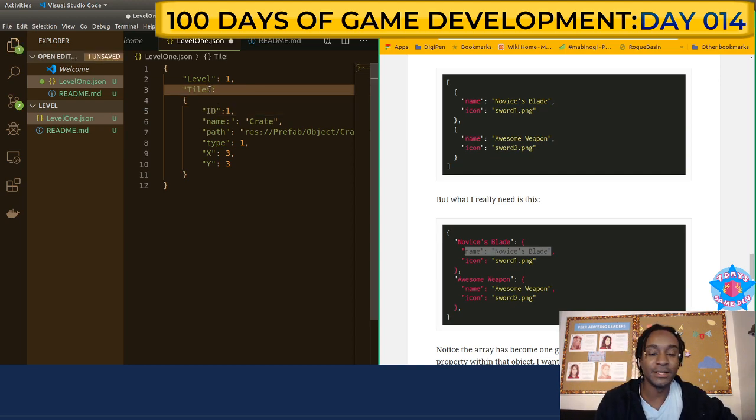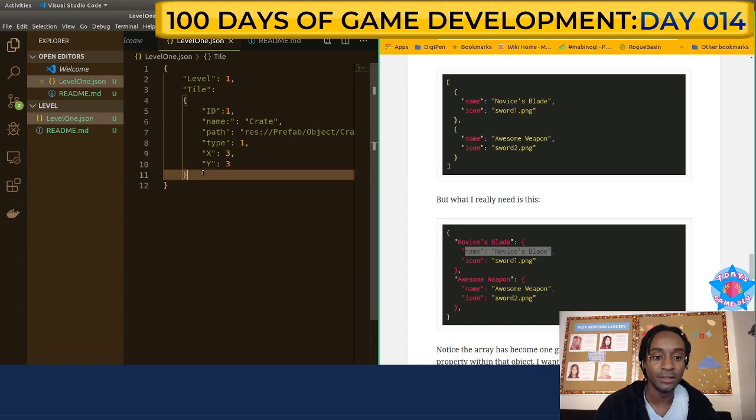And I know that at the end of the day, I'm going to have what's called a dictionary, and I'll be able to look through that dictionary to find the things that I need. But I want to make sure that I can easily pick out each tile.